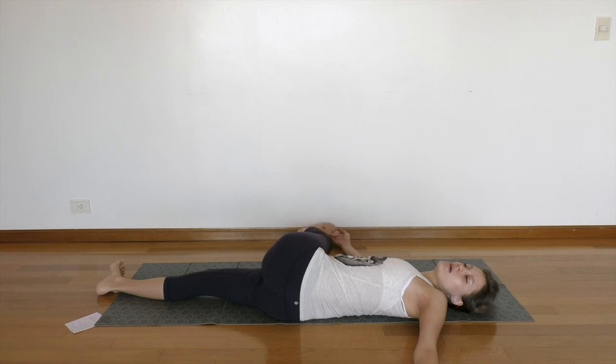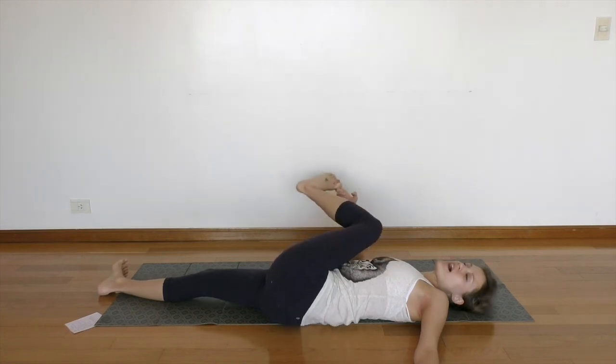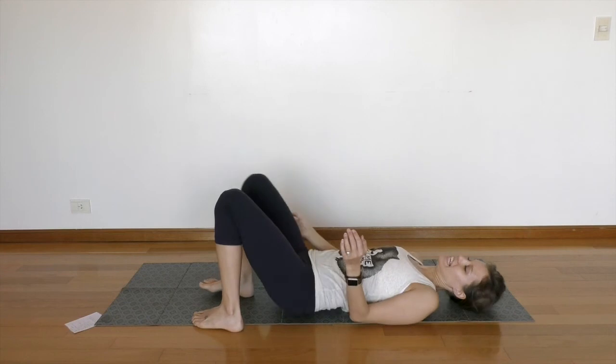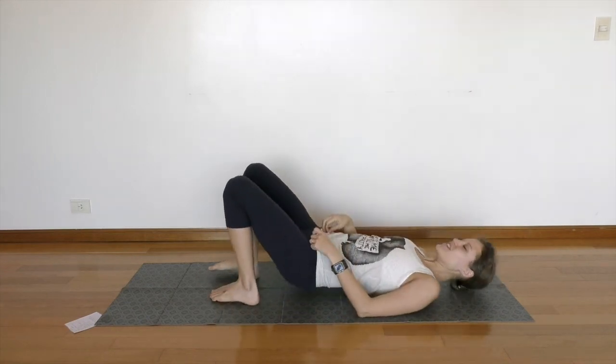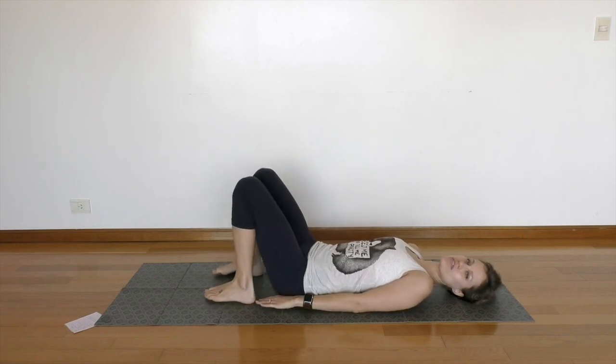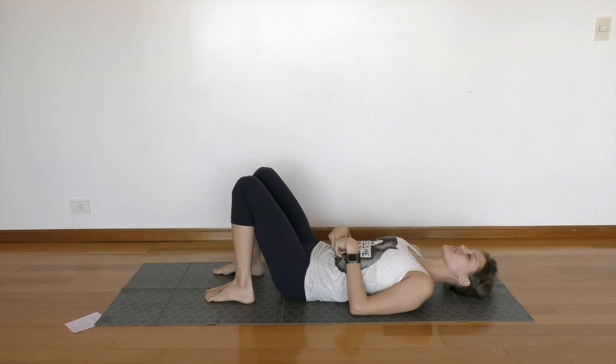And then with your inhale, bend the left leg, roll back onto the spine, unhook the legs, center yourself out, and then bring the feet and knees hips width apart, heels close enough to lightly be able to touch with your fingertips. Bring the navel towards the spine. You're going to feel the pelvis start to lift just a little bit, the tailbone lift as you do so.